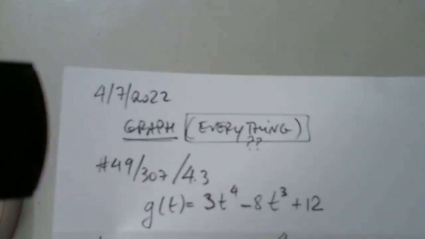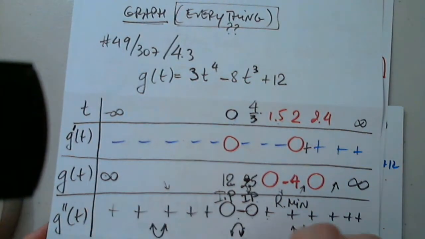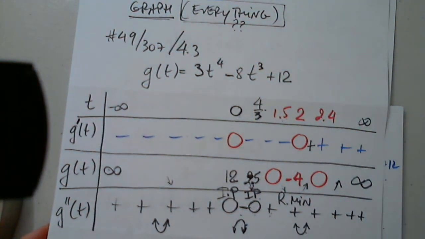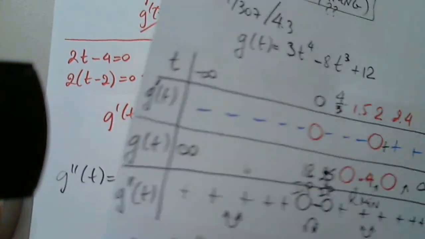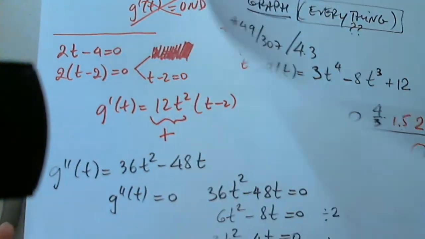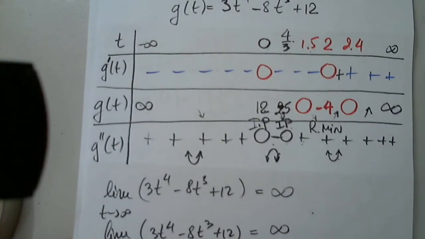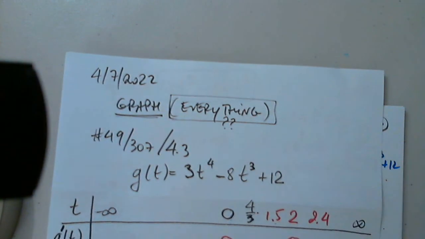So now you are empowered with a technique of graphing anything you want. However, this is what you need. Without finding everything and organizing it in here, looking at these pages, I will not be able to do anything. If I don't have the table and I just have this work, it's wonderful work, but it's not going to help me graph the function. So this is what I mean by everything.